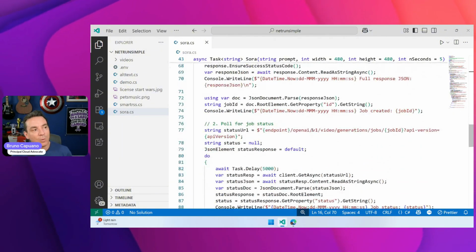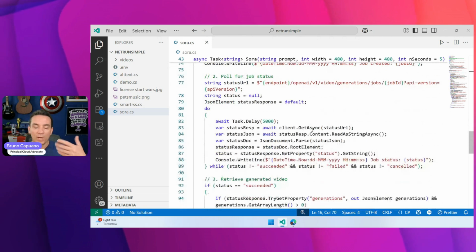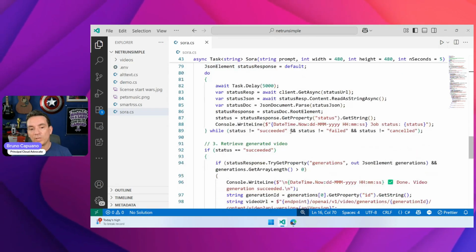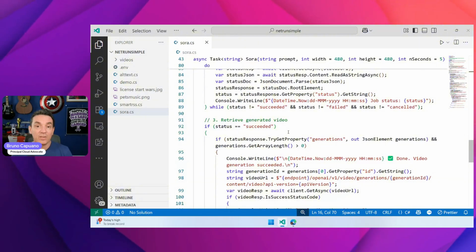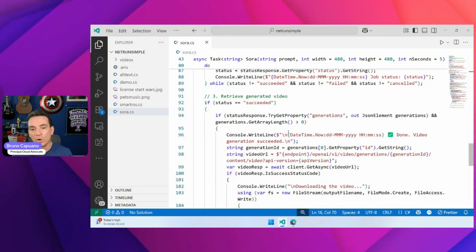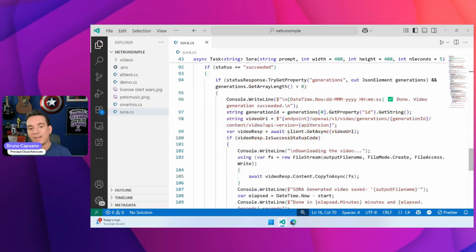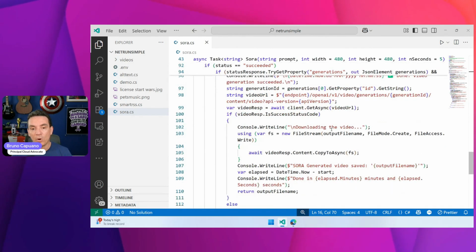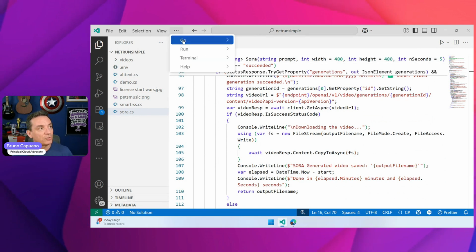And then once we make the call, we are going to get a job ID so we can check the job status here. So we are going to get the job every couple of seconds, and we are going to see. When we have the succeeded value in the status, what we are going to do is try to get the final URL of the video from the generation ID, from the job that we had before, and I'm going to download the video and copy it to the desktop. So it's super easy, super straightforward. Let's give it a try.